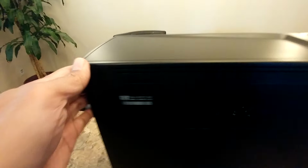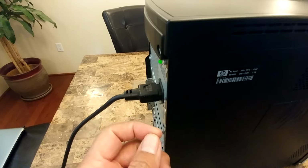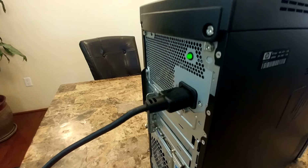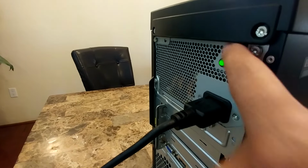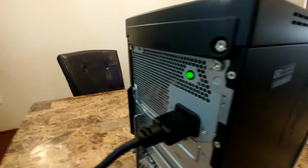So the first thing I did was unplug this cable and plug it back in. And I know that there's power from my power strip because my other devices that are connected to it have power. Also, when I look at the back of my computer, it has a green light. So that means it is receiving power.